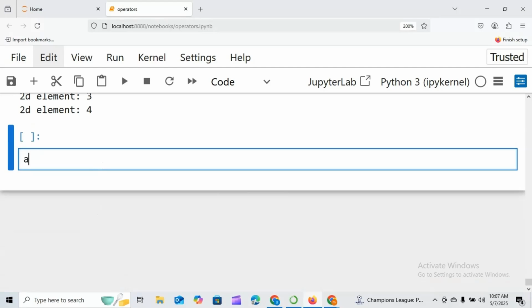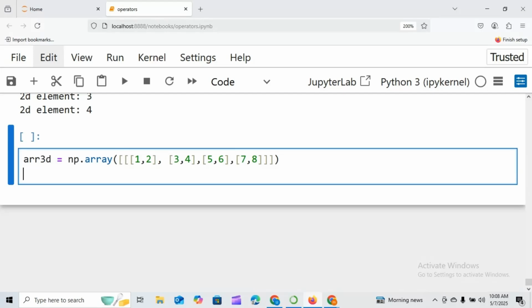Now we are going to iterate in a 3D array. arr 3D equals np.array with 3 brackets, giving [1, 2], close this bracket, comma, open [3, 4], comma, [5, 6], comma, [7, 8], close all the 3 brackets.